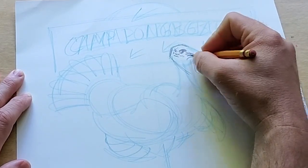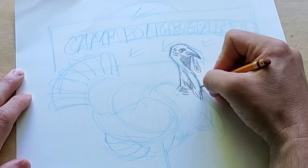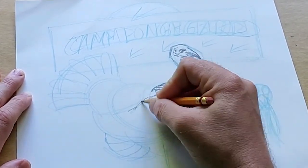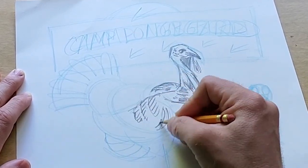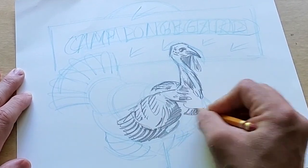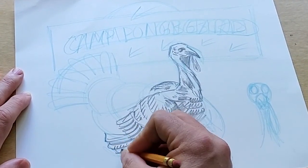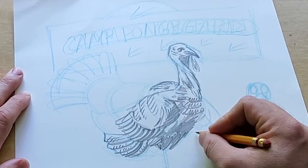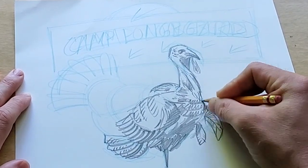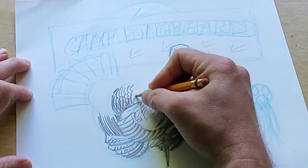The secret to every art assignment is to make it fun for you. So what I'm going to do is add details with this regular pencil. A wild turkey is just covered with different kinds of feathers — mounds and mounds of feathers. I'm going to decorate it and try to fill it up with different feather textures. I'm not adding a ton of detail, but I am adding more, because this pencil is like the muscles to my blue pencil skeleton.